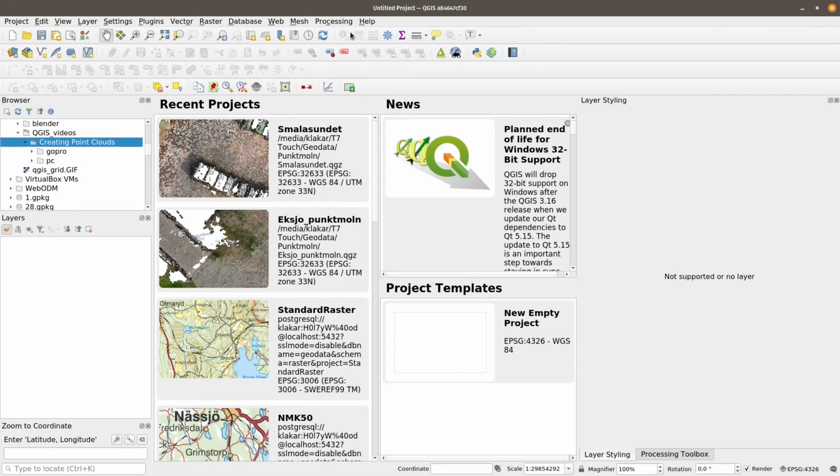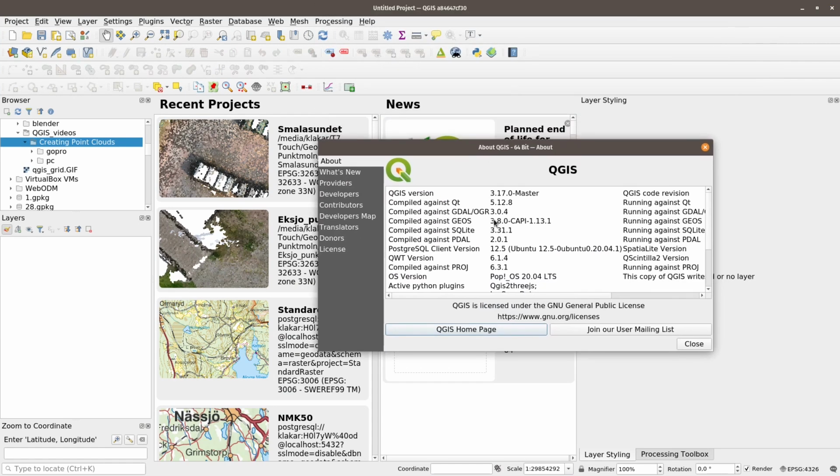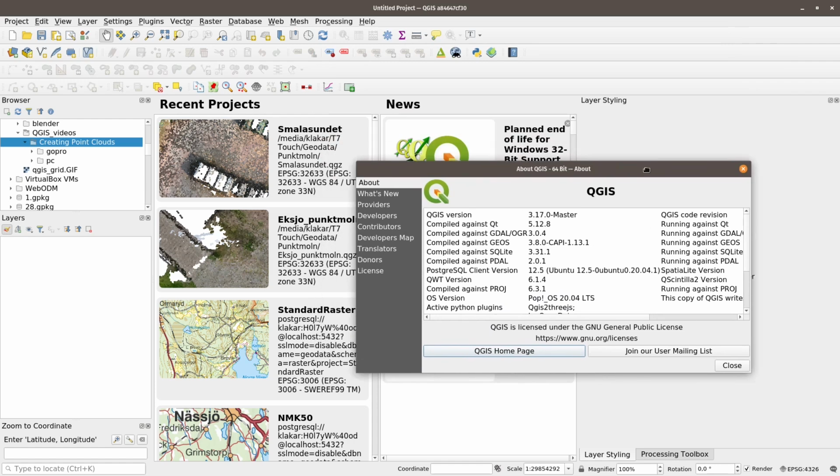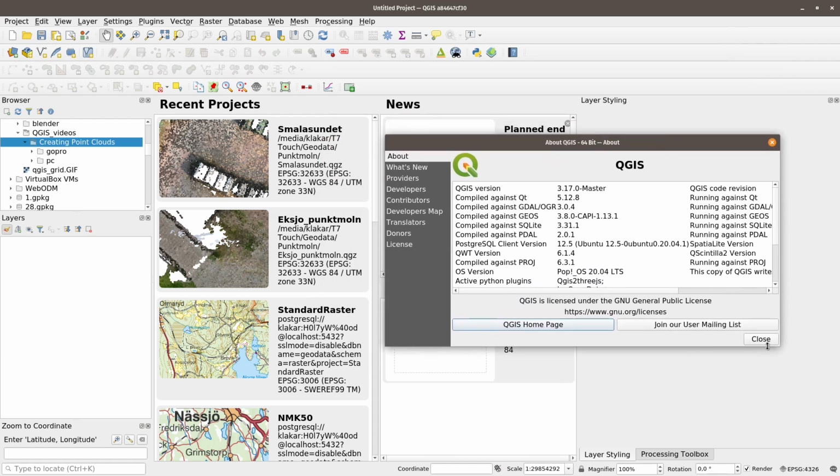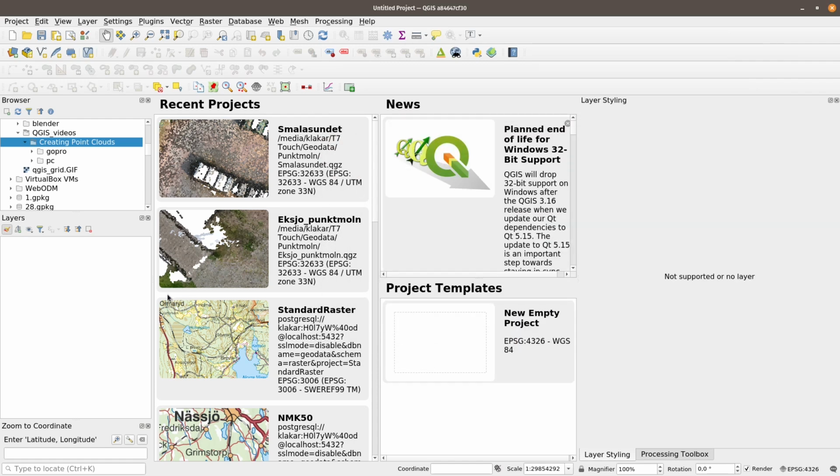So this is the master version of QGIS. The 3.18 version is not yet released as I'm recording this. It's 26 days left until packaging. But let's see, point cloud. In QGIS, you will have support for a new file format, LAZ files.